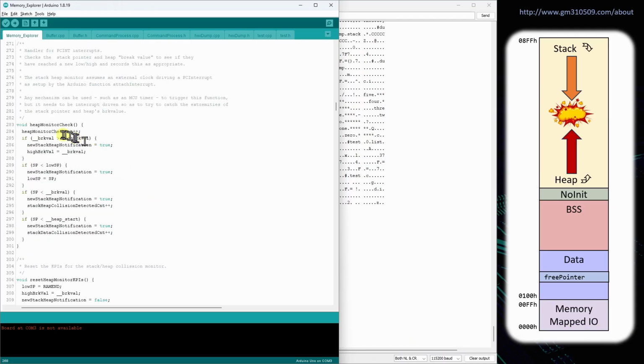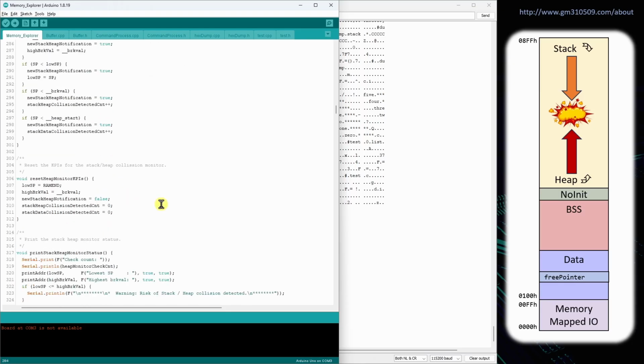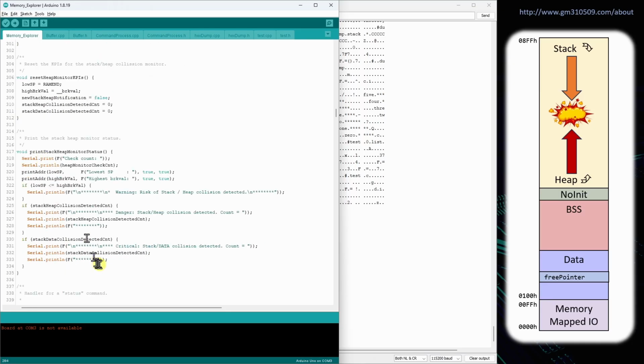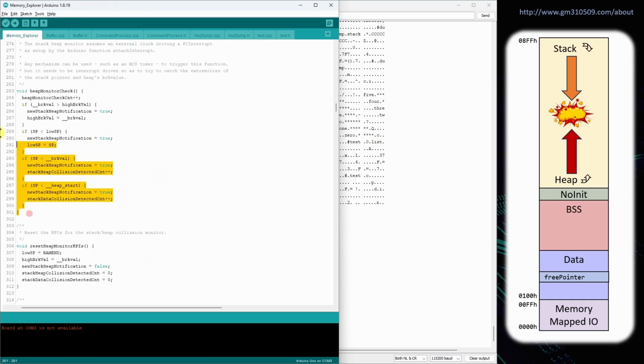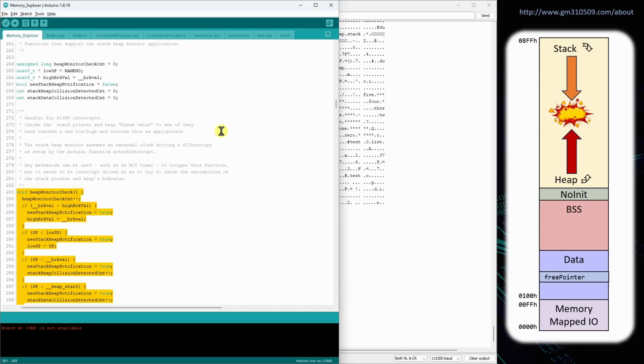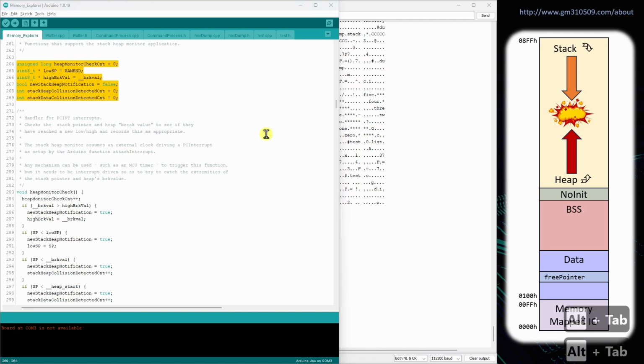And then there's the actual check where all it does is count the fact that a check has been done and then just compares the newer values. And then finally there's the print one, which just basically prints it all out. And of course you can print those variables however you like. So really all it is, is a function like this that checks it, the attach interrupt to set up the interrupt, and then this. Okay, so I said there was a circuit involved.